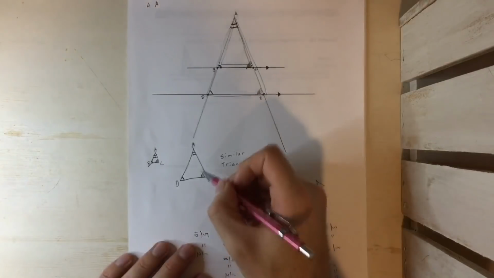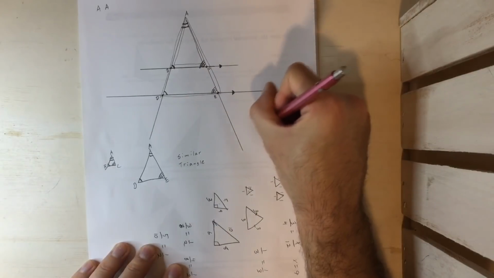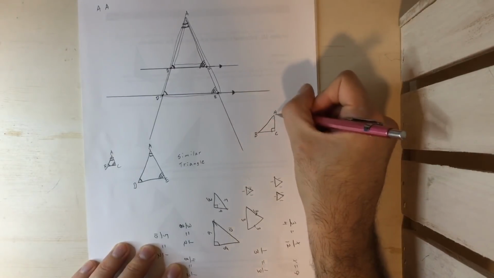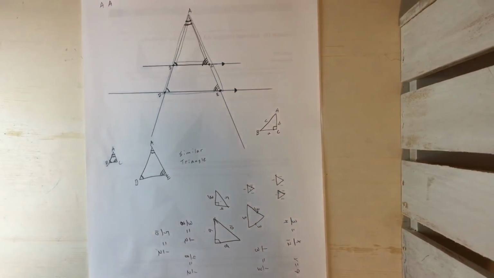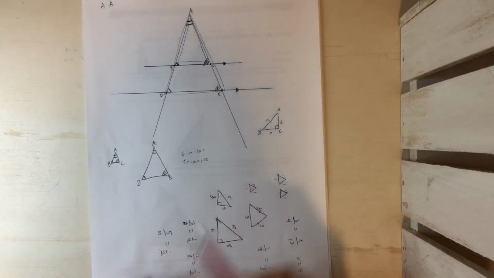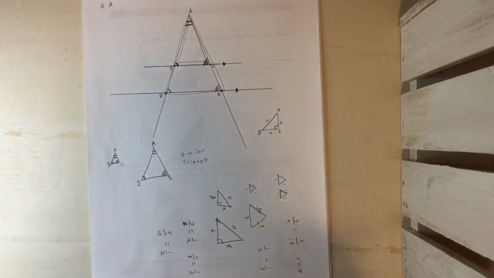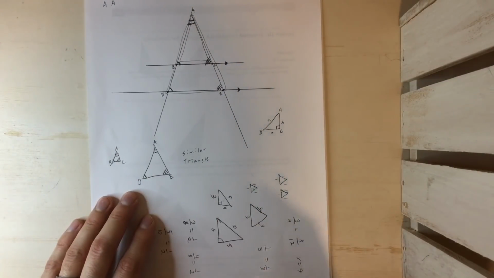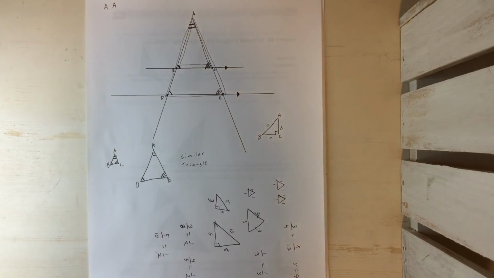The reason is each one of these sides is connected. Remember when we did the Pythagorean theorem, you had angle A, angle B, angle C, and I said you go across and you find little a across from big A, little b, and little c. That's because on triangles, every side has a relationship with the angle. So as long as our angles are the same, then we'll have similar sides. They're not always going to be the same, but they'll be proportional to each other. So what we're going to look for in this lesson is, are the angles similar? And if they are, then we know we have similar triangles.